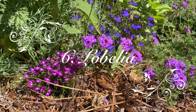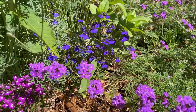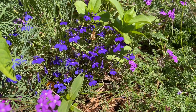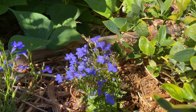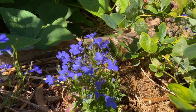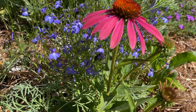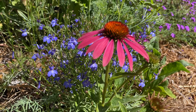Number 6: Lobelia. This little cute flower comes in white, purple, and different shades of blue. They bloom beautifully even in partial shade spots, and their small size makes them a perfect filler plant you can tuck in anywhere. They attract both honeybees and bumblebees. Bumblebees are more of a picky eater in my opinion — while honeybees enjoy a wide range of flowers, bumblebees have specific plants they prefer.